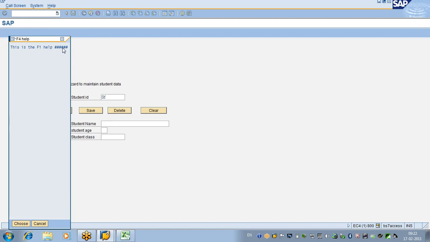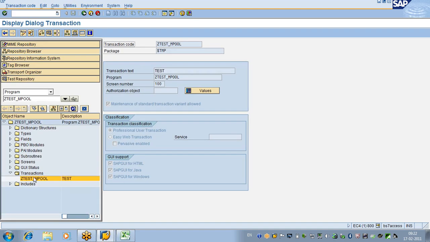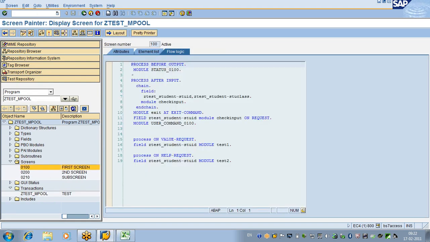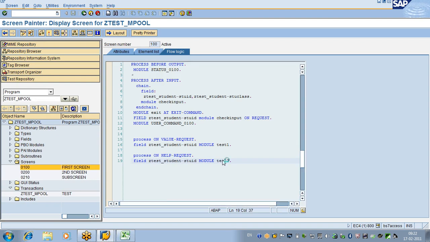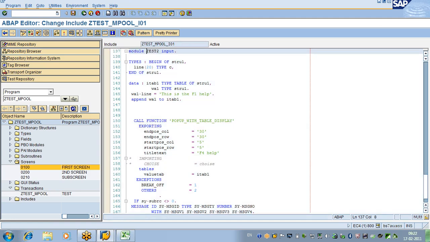Some spaces are coming. If you reduce the output length, that means this function module is having column and row positions. If you adjust that, the spaces will not come. See, this function module pop up with the table display having end column, end row, start column and start row.